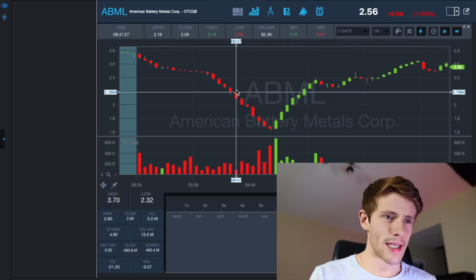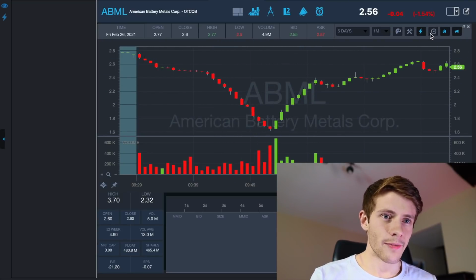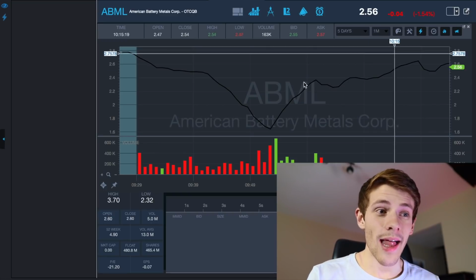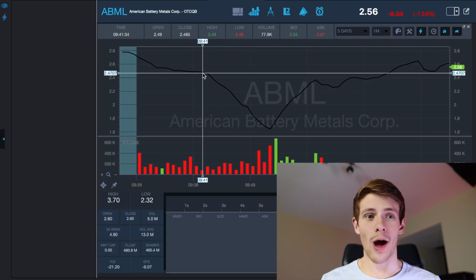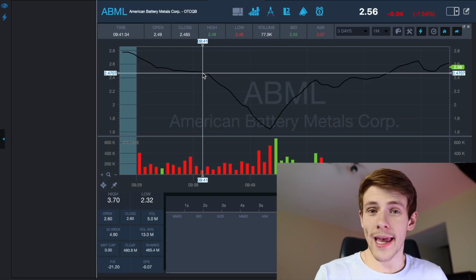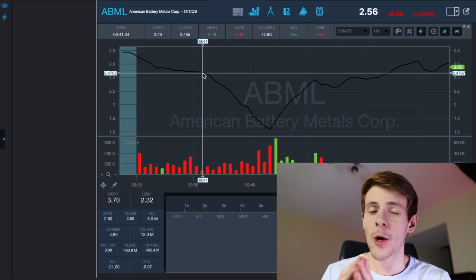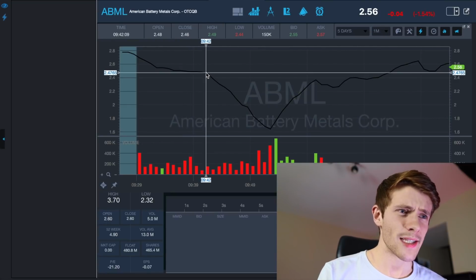So here you can see this is a candlestick graph. And if I go here, this is what some of you guys might be using. This is a line graph. There is a lot less information that you can get from a line graph, and let me explain why. You might not understand what a candlestick graph is. You might not know how to read it, but you need to learn, and it's going to help you so much if you learn. So a line graph only tells you where the price either opens or closes.